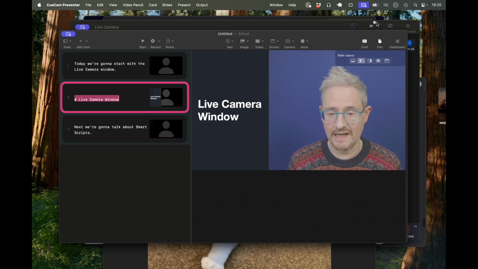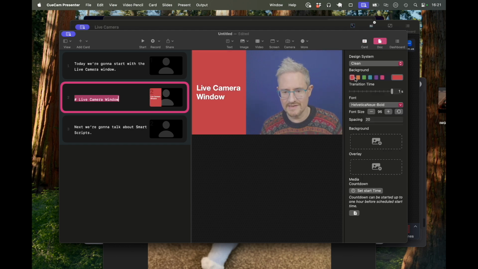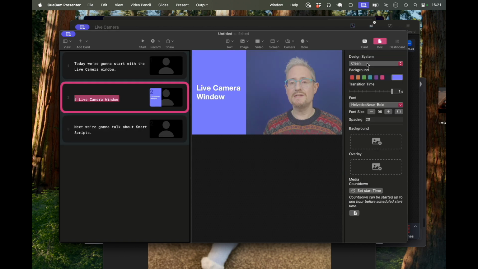And say you don't like the color, I'll probably surface this up, but you can open this card settings here, and you can change the color for the entire document. So let's say we want nice pink titles. Obviously you've got the color picker here, so you can pick whatever you want. But I've tried to pick out some decent colors for you. This is using the clean design system, and we can just set the background color like that and get something different for the whole document.